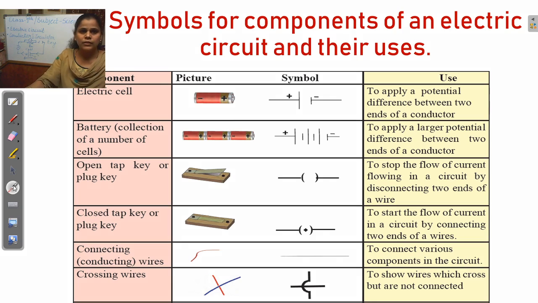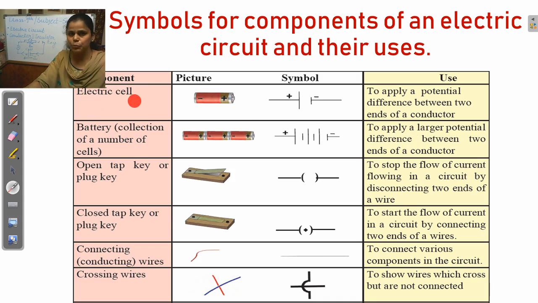Next, here in this table are some symbols, pictures and uses of the components used in the electric circuit. But this year, because of the COVID epidemic, some portion of our syllabus has been cut off. So this year, that means 2020-21, we will study the components and their uses only. Understand?